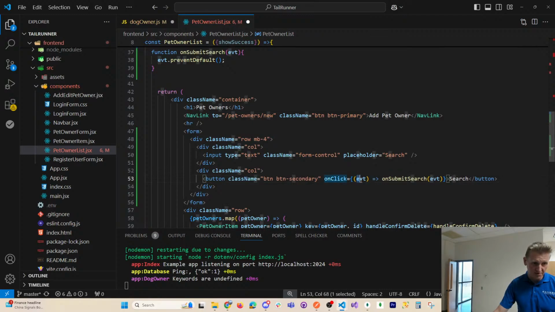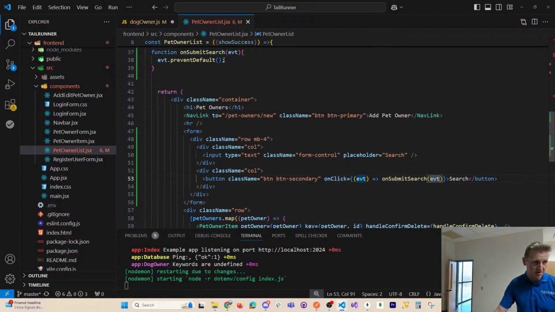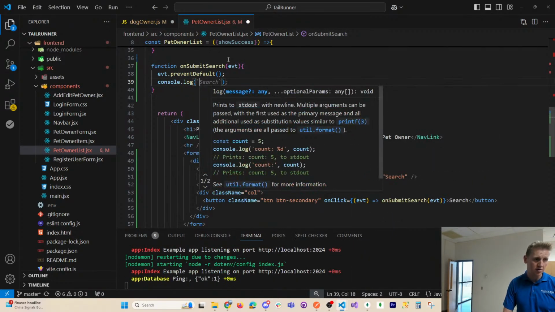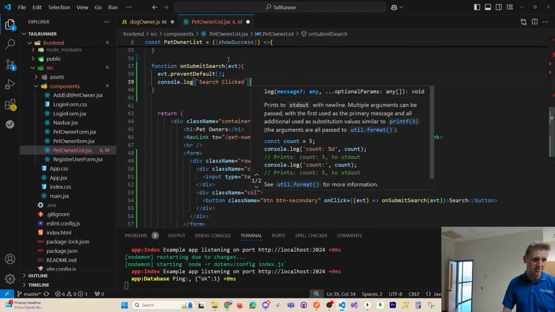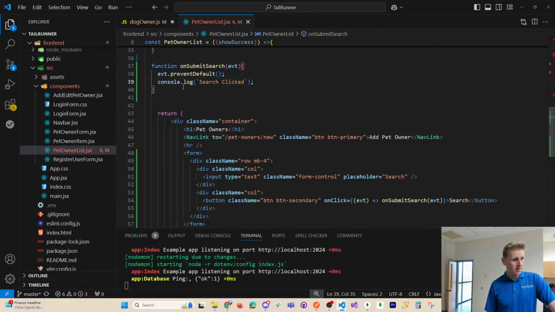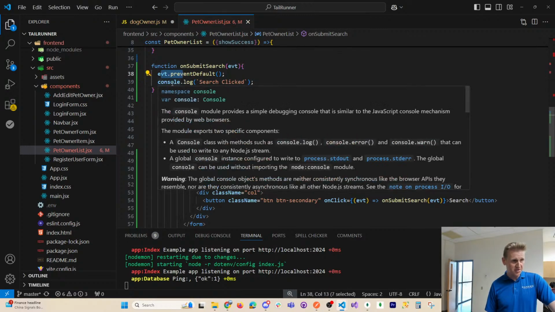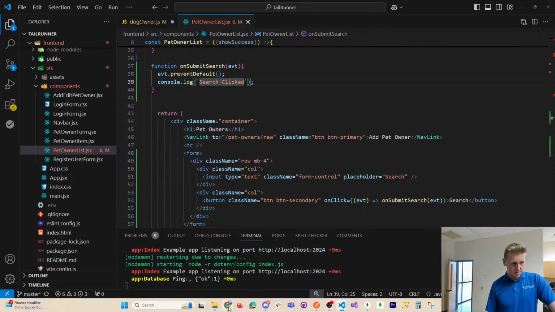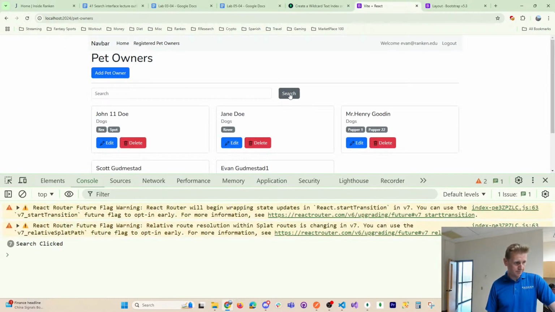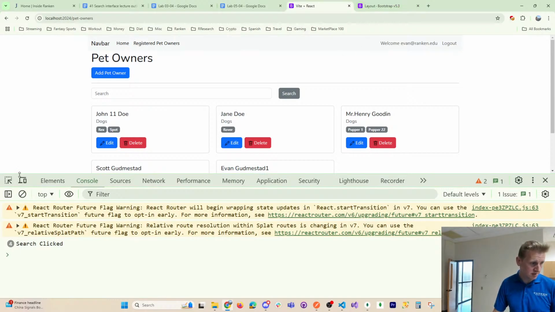So we'll call the function that way, pass in the event object, console log search clicked. So let's just wire up a simple button click, prevent the default submission, which it shouldn't be doing anyways, and okay, simple button click, close that.